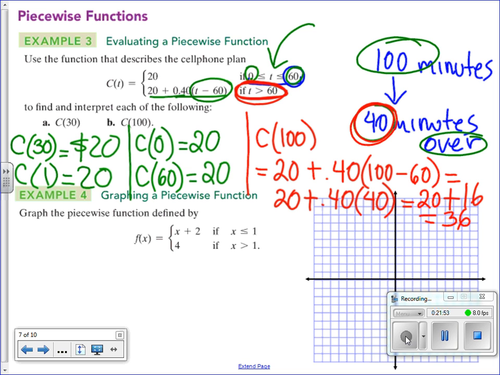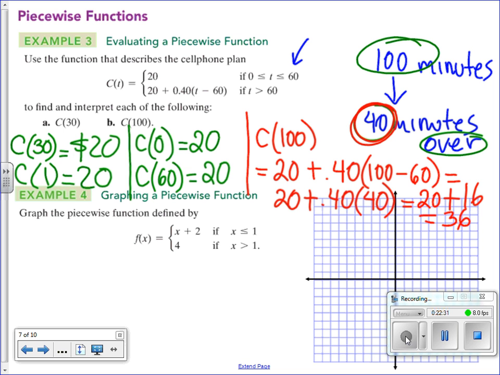I did it in like value of 60 instead of 30. I was trying to figure out if it was cheaper to just go with the plan and pay $20 for 60 minutes, or if it was cheaper to pay for each minute individually. Oh, okay. So you were thinking that the 60 represented the amount of money? No, I knew that 60 was the amount of minutes you got, but I was comparing 60 minutes for $20 versus 60 minutes each minute separately. And it is cheaper to go with the $20 plan, because otherwise you'd be paying $24. Okay. I'm just trying to make sure that cell phone bill isn't a rip-off, that's all. Well, most of the time it is.